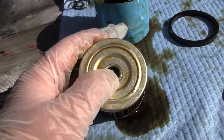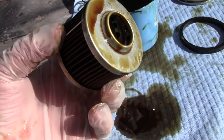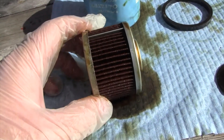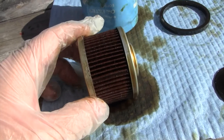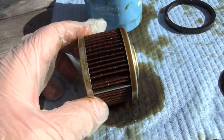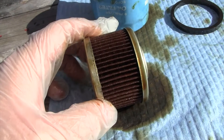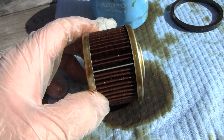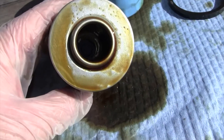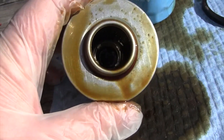The bypass valve is plastic and looks like it's made very well. It has metal end caps, which is a really good feature — I don't like filters like those Frams that use cardboard ones. If you look at the pleats on this filter after 3,000 miles, they're all still very stout. Look how nice that's put together. I've had some high-end filters where the pleats are just a disaster with big gaps. The only real gap I see is where it's constructed and joined, which is unavoidable when building it. There's a spring in there for the bypass valve — I like the spring. That's a nice feature.